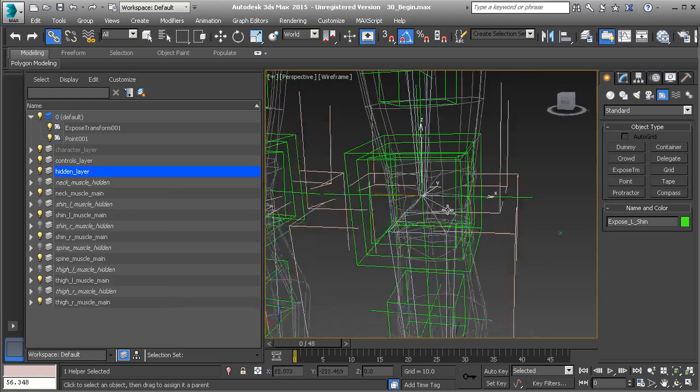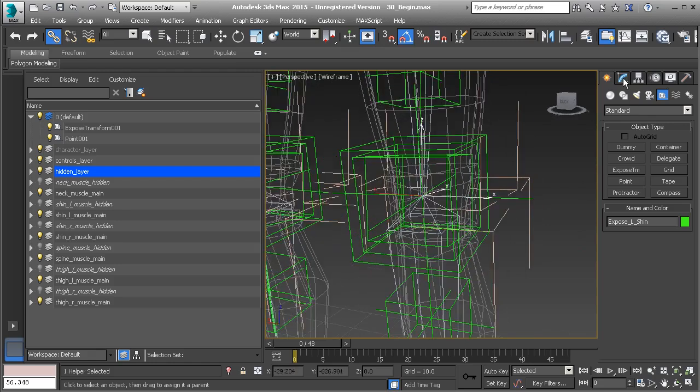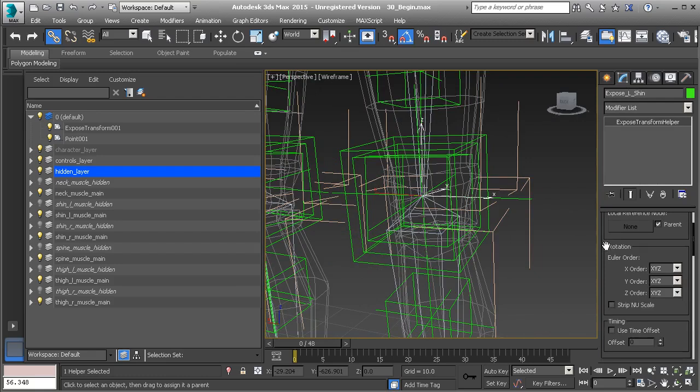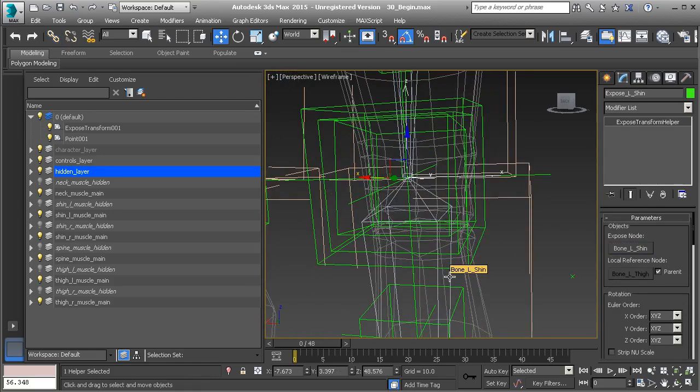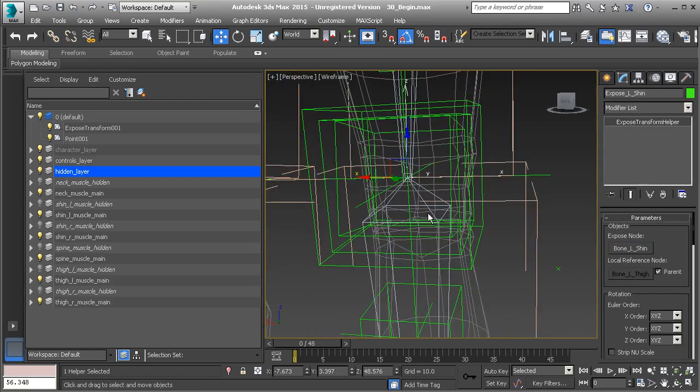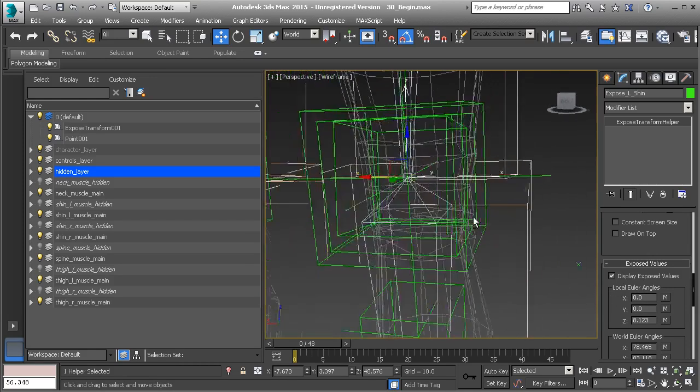Alright, so from here what I'd like to do is go ahead and expose the shin. Let's go ahead and jump to our modify panel. We'll scroll up, we'll click none, and now we'll go ahead and grab the shin bone. Now take a look at something. We know that the twist axis is the x-axis, right? If we were to go ahead and scroll down, you'll notice that the x-axis is actually zeroed out because according to its parent, which is the thigh, there's no offset. That's why we have the 0 value. The only offset is the bend axis, which is the z, and that's because of our preferred angle. So that's going to work out great.